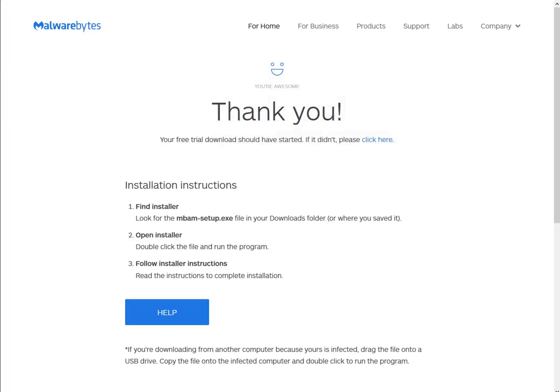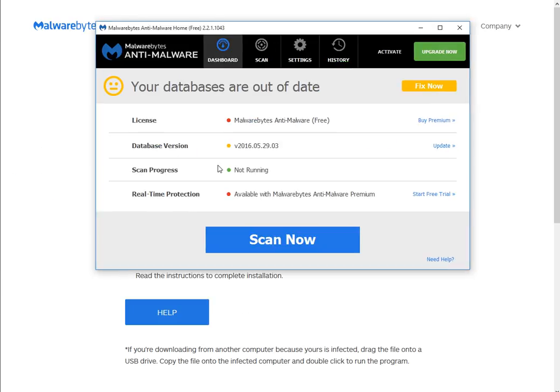Now we have it on all of the computers here at National Trail, so if you want to run that software, I'm going to show you how the scan works itself. Whenever you open it up, the first thing you want to do, if you are not paying for it, is update, because it doesn't update on its own. So you have to go where it says database version and hit the update key. Like I said, the premium version does this on its own, but free works for us.